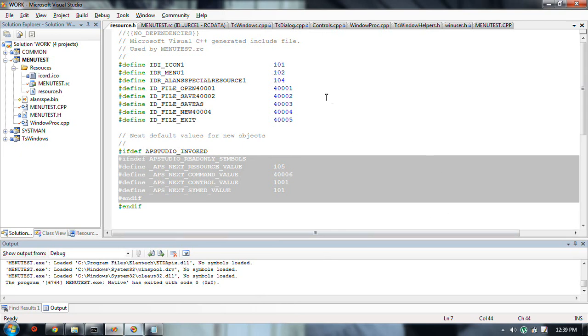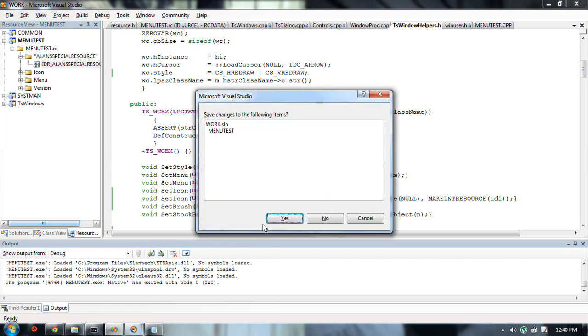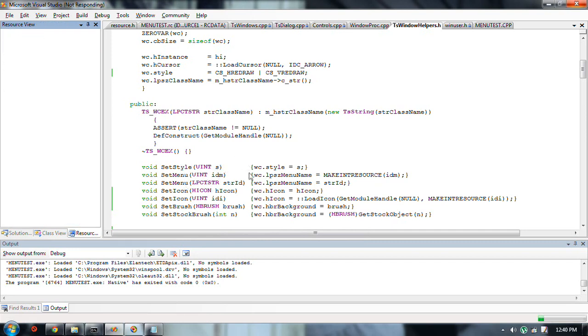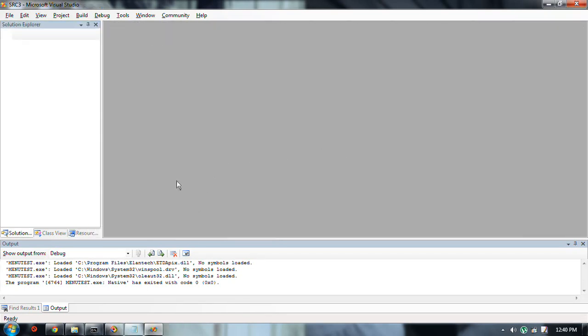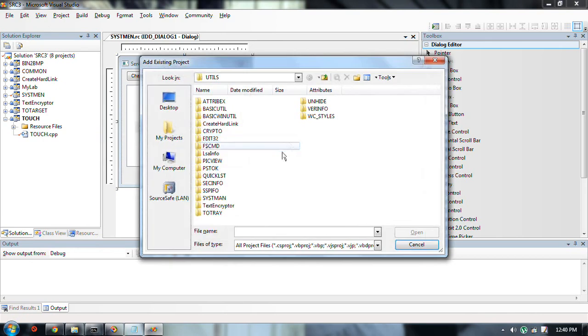So I went through all this trouble to show you my alarm clock program, which uses a special resource type I made up called wave, W-A-V-E, which contains a wave file, and that's what makes the alarm sound. It's a special song. But I could just as easily use this instead of the word wave, because of the way that the alarm thing works. I don't know if I still got it in there. It calls a function, and it just loads the resource by name with its identifier, passing the identifier to the function. I don't have it. Alarm.